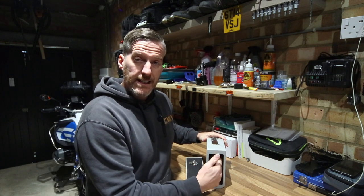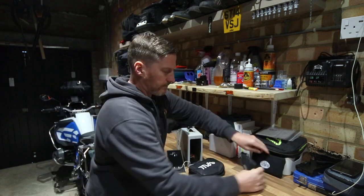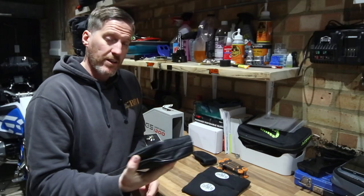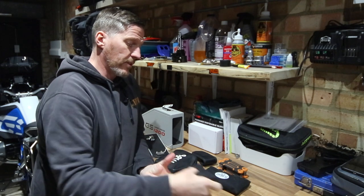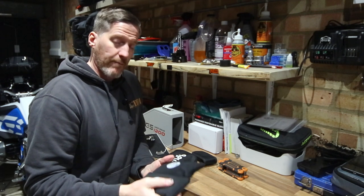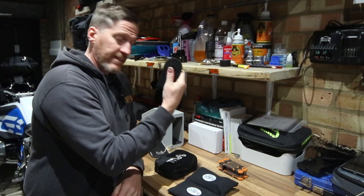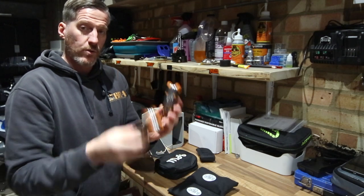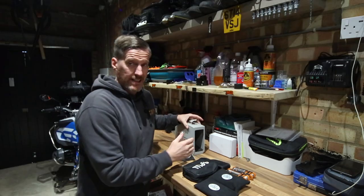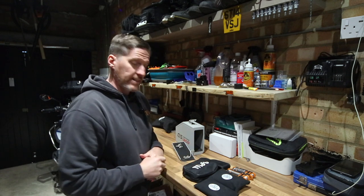Let's have a look and see what I can fit into this 5 litre box. There's a little bit of space left so you could get something else in, but here's what I've got. I can fit a puncture repair kit and a tyre inflator kit. I've got two bags for removing wheels off the bike, breaking the bead, changing the tyres and putting them back on — those are from Eastbound and I'll do a review of those later. I've also got a Leatherman and two Allen key sets — one Torx and one Hex head. All in all you can fit quite a lot in these boxes.